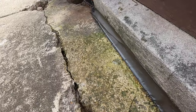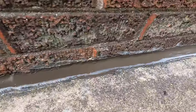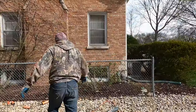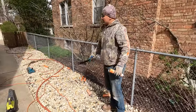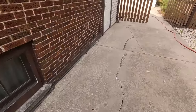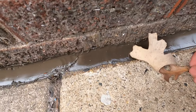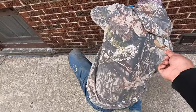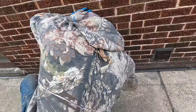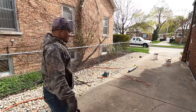Look at the smoothness of that caulking. Let me see this little corner here. Make sure it's sealed up. Perfect. Look at that, sir. Wow. That's pretty. Look at that. And a leaf already got into it. Oh, God. Take the leaf off, Leo. Real camouflage. Dang, that was beautiful. Yep, real camouflage.